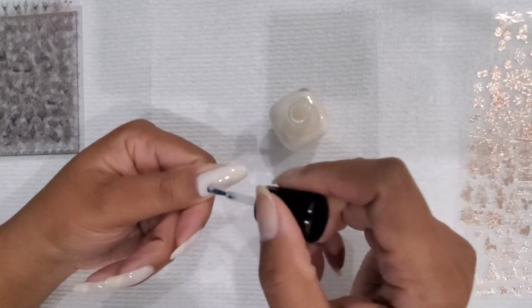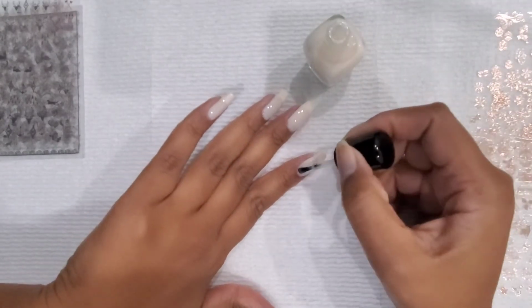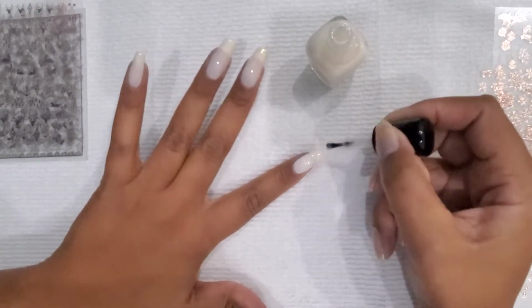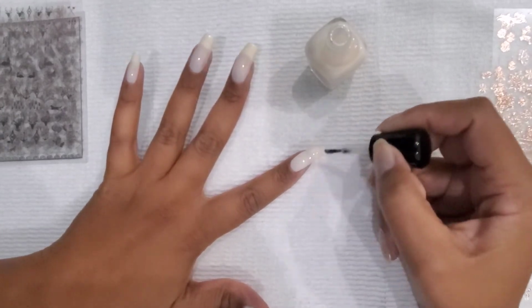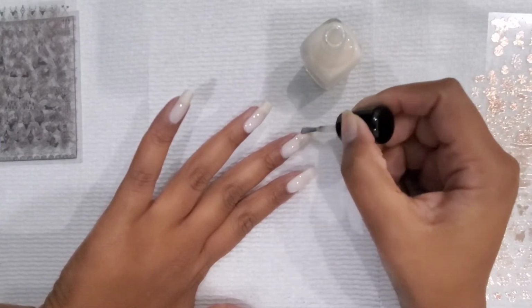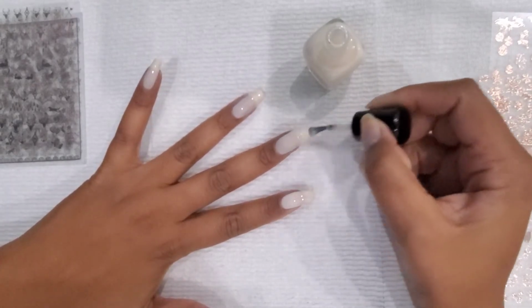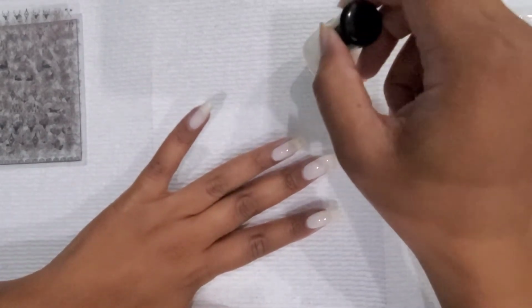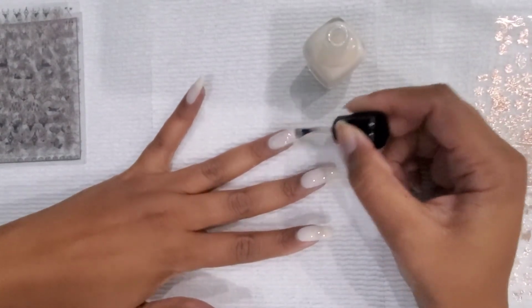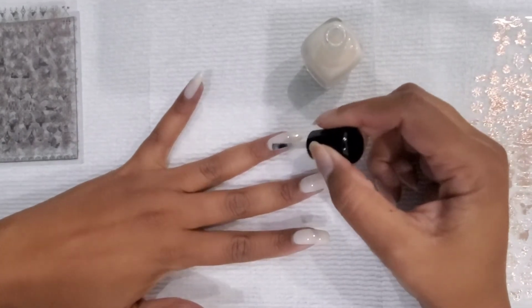So this color has come across really nicely. It's taken several coats, but I finally have it. This is going to be the final layer because it really has given me some really great coverage. And the nails look so pretty just with the tip perfector. I haven't even started any decorating with the nail stickers, and I'm so tempted to just leave my nails like this for a while before I start doing the stickers. But for the sake of completing the task and sharing my fun nail art with you, I'm going to decorate them after I'm done with all of these layers.